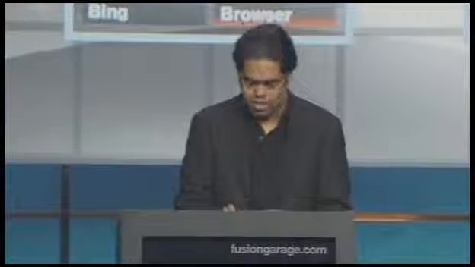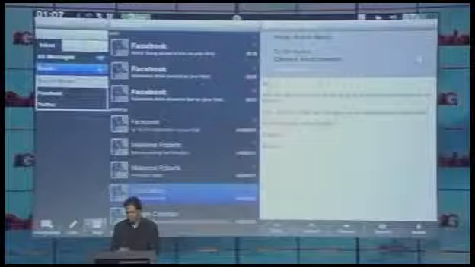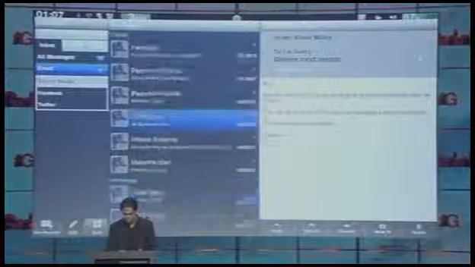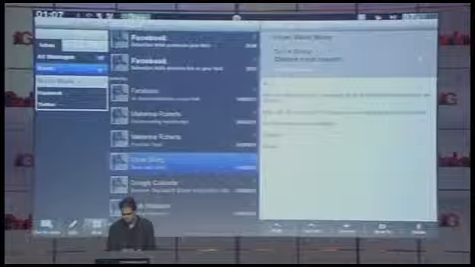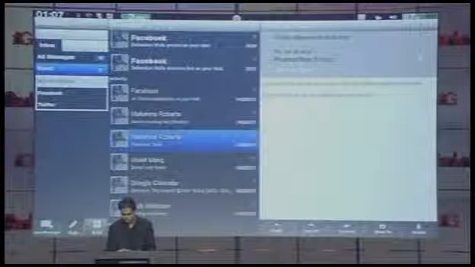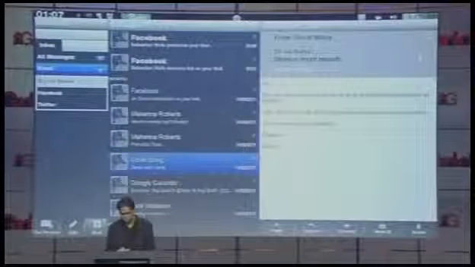So let's click on Messages to see email. That will bring me to Message Center. And there you have it, the traditional email, where I can scroll to see my different messages. Tap on that. That will bring up a new message. Tap on that. It changes the message view.